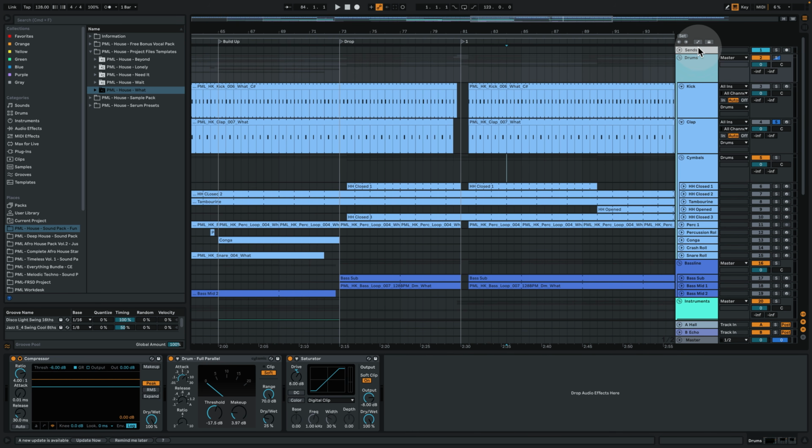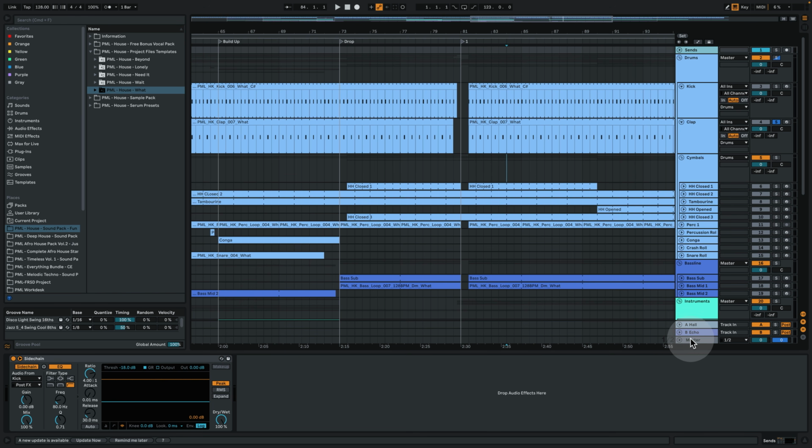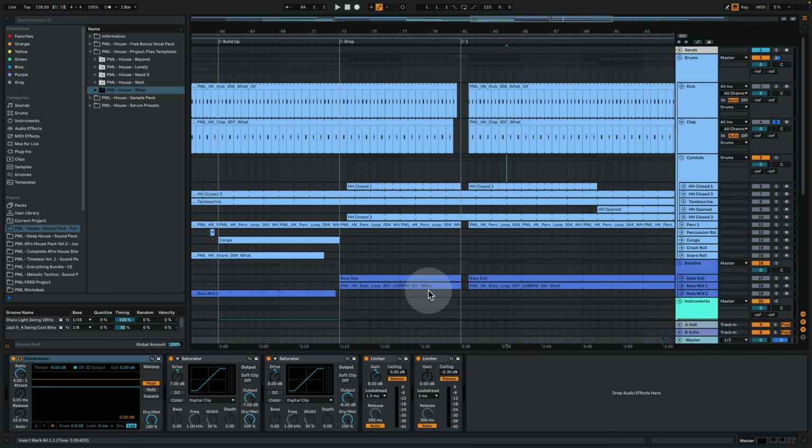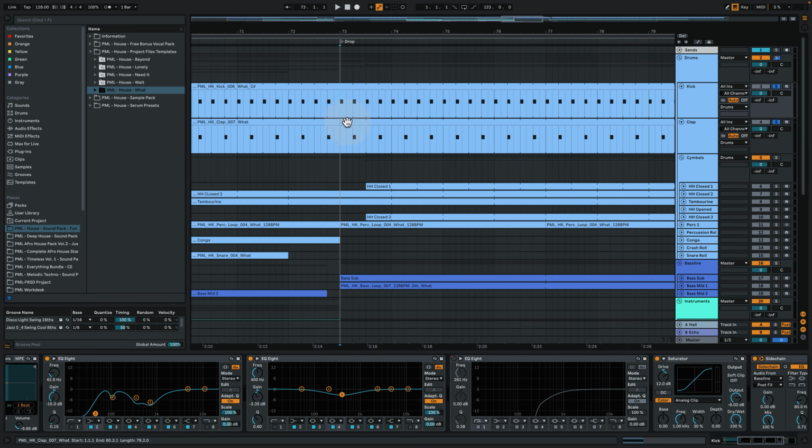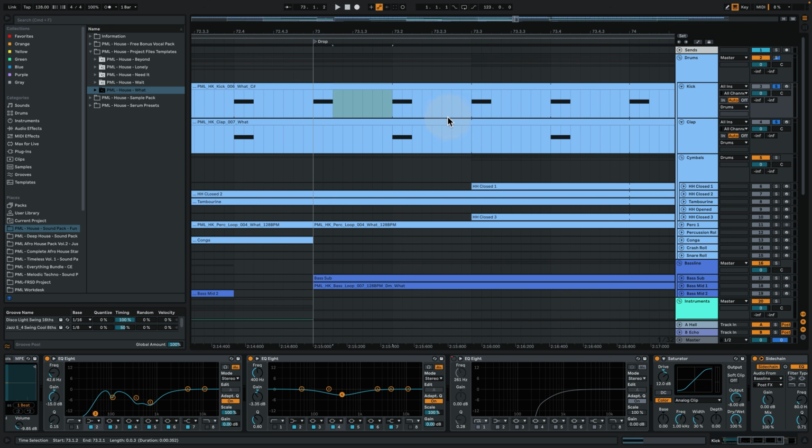Later, these two go into the sends group, get sidechained, and then they go into the master, which looks like this. But the bottom line here is we want our kick and clap snappy and short, so we have a lot of room for our bass groove to sit in between them. You need this space in between to put interesting, groovy information. That's why we want to keep them short.